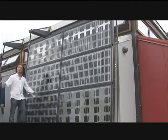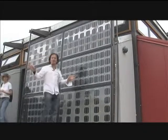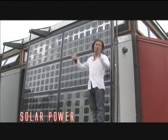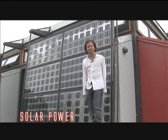All right, so we all know that there are tons of different types of alternative energy out there. But one of the most promising is solar power, or using the sun's energy to produce electricity. The sun produces lots of energy every day, enough to power 31 billion planets the size of Earth. Of course, we don't need that much power, but we definitely need to find a better way to utilize the energy that is coming from the sun.